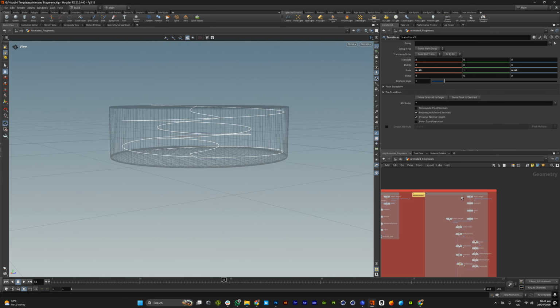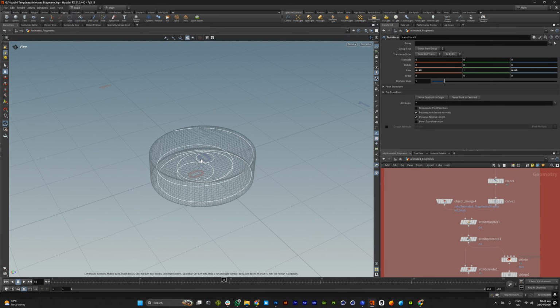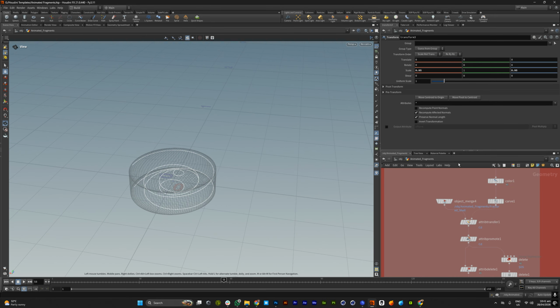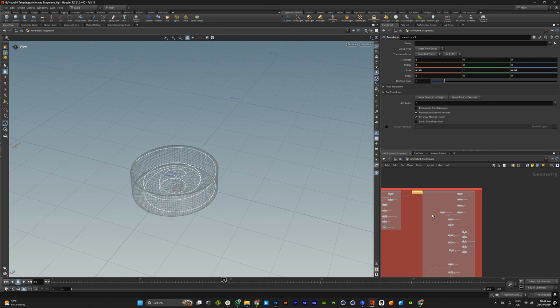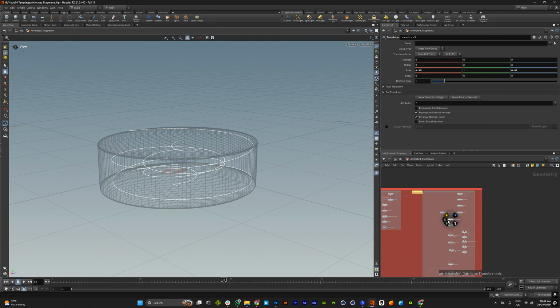Now, when it comes to RBD simulations, controlling what part to fracture and when to time it is actually not that simple. And as far as I've seen on the internet, there's not a lot of people talking about it. So this was something that I had to find my way around with. I'm sure there are other ways to do this, but this worked for me, and I'm sure it'll work for you too.